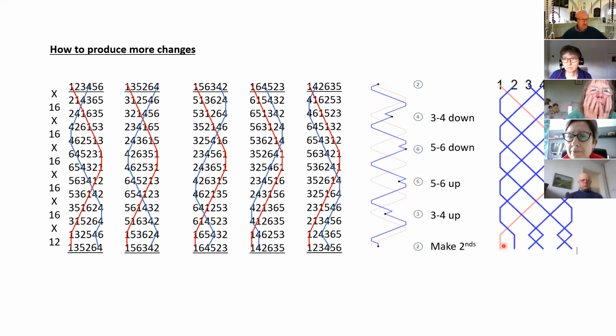So what I've basically done here is written all the blue lines out on that lead that's shown on the far left. So that is now just a mash of blue lines. And then I've taken all the numbers away, and it looks like that. And whereas I was saying about that 5-6 down dodge being the same point in time as the 5-6 up dodge, you can see it very clearly there. You can see the two bells dodging. You can see them one way over, then they cross back, which is the plain hunting bit, and then they have to dodge, so they cross back again. Has that helped?